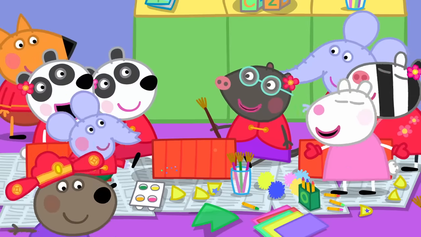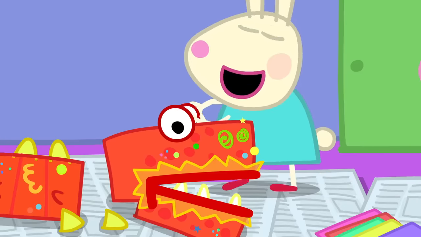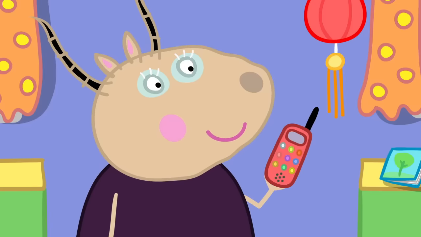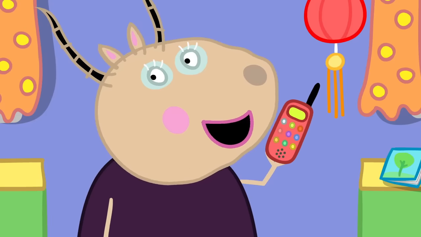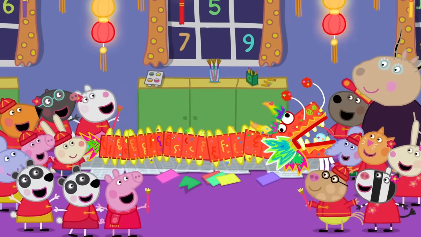Peppa and her friends are making a dragon. I'm giving the dragon scales like a fish. I'm giving the dragon googly eyes. We're giving it the horns of a bull. Bull? Oh, that reminds me. Hello, Mr. Bull. Will the fireworks be ready for the dragon dance? Oh, yes. Nearly done.